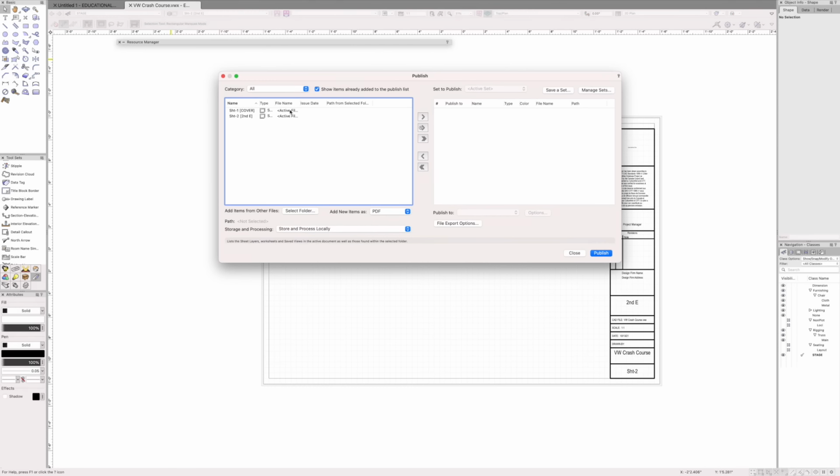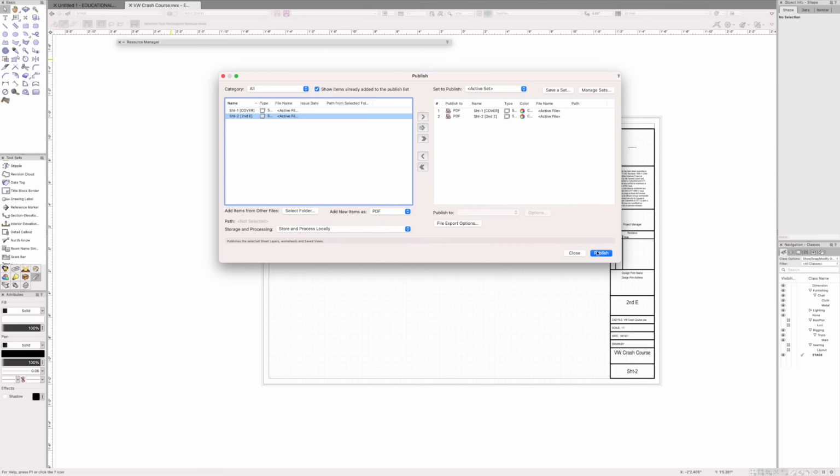Publish will allow you to select documents to officially publish. These are all of your documents. These are the ones that are going to be published. So you can just use this icon to select it, and then you can move it over. Then you can select the next one and move it over. This would print our cover and our second one. You can select what you want, whether you want them as a PDF, all those kinds of things. You can select where you want them to be published to, all that kind of stuff.